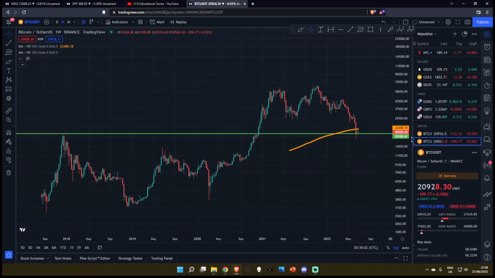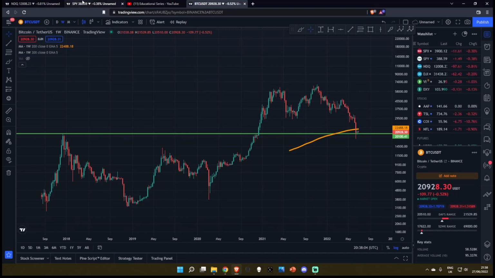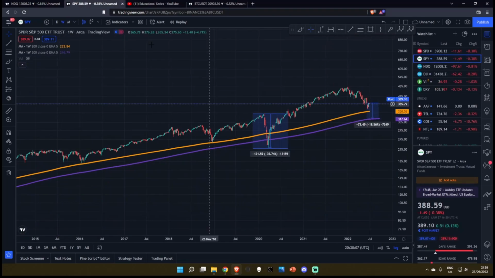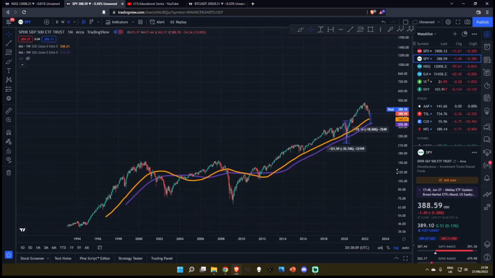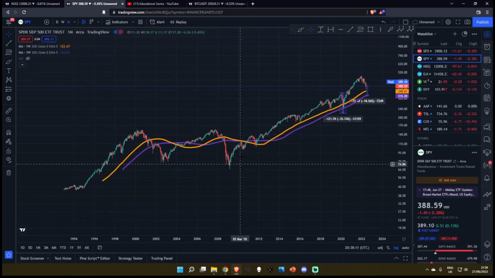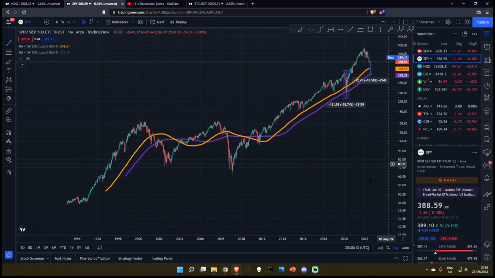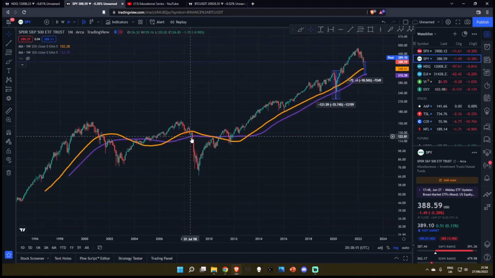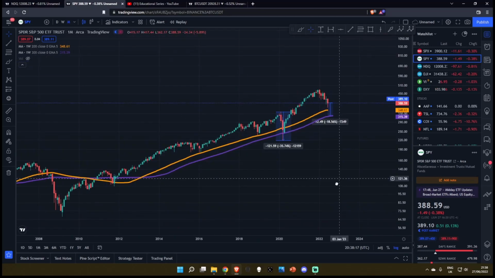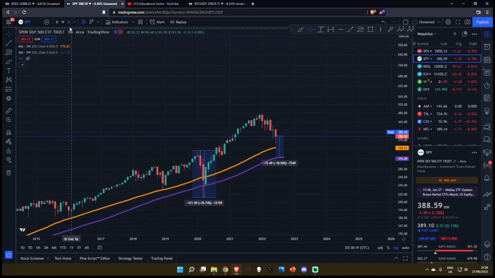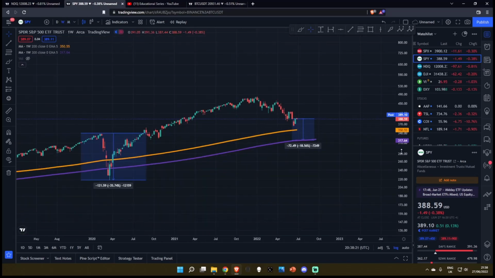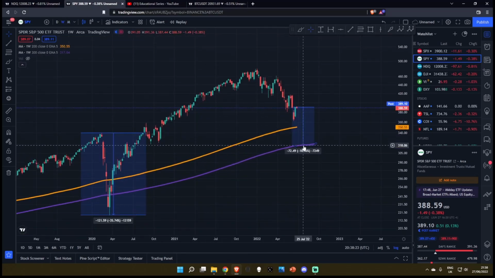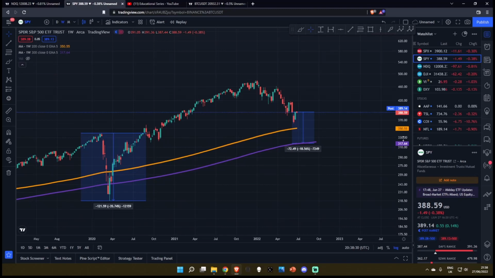The last time we had a confirmed recession was in 2008, and I talked about this in my last Bitcoin video as well. If we head over to the monthly time frame, look at what the stock market was doing after the confirmed recession in 2008. We absolutely plummeted below all of our macro moving averages. So me saying that if we do have a confirmed recession we're at least going to come down 18.5% for the stock market, I'm telling you, this is very conservative.